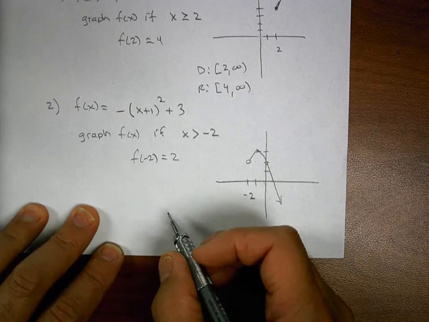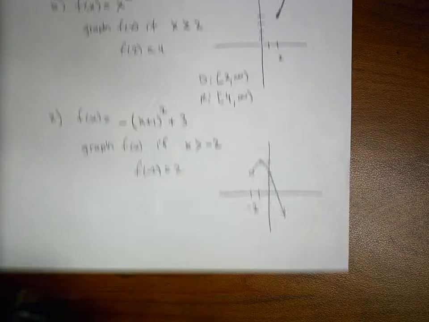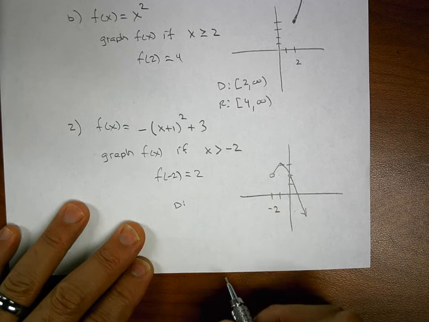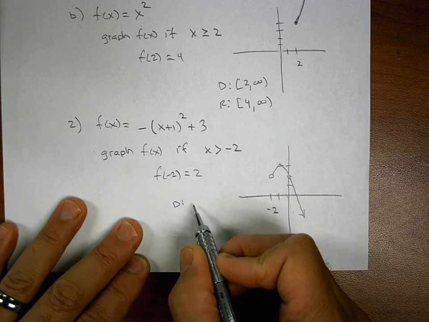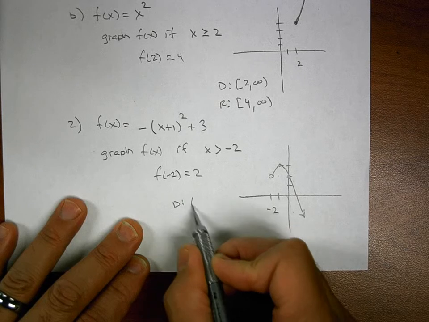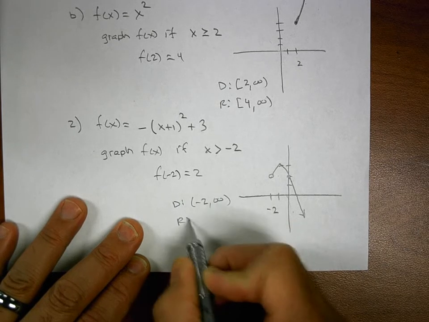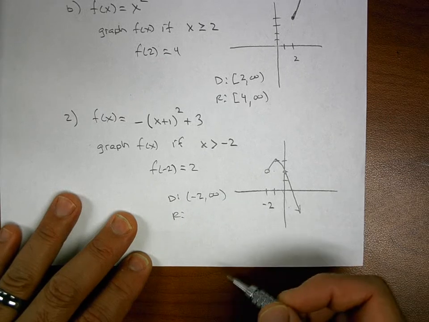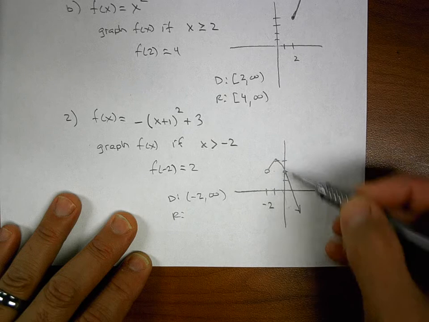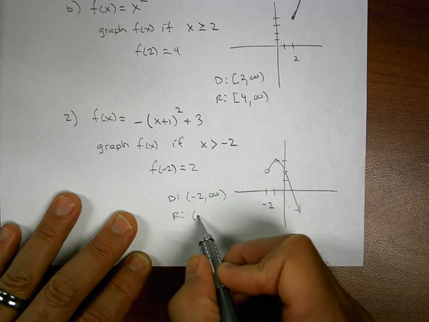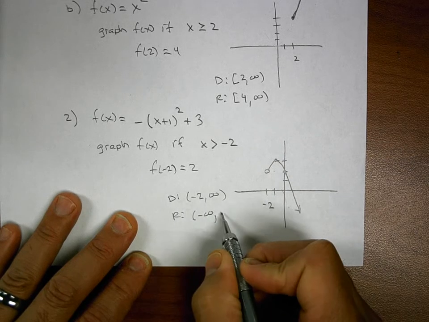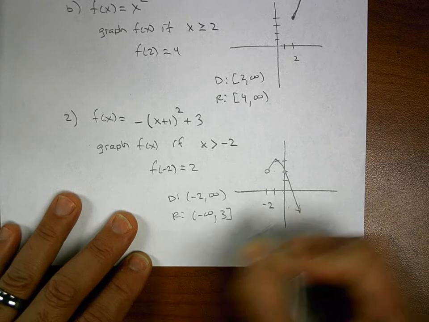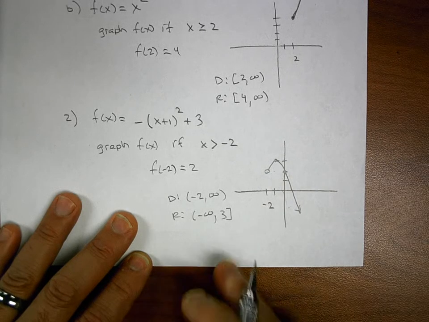Okay. Fortunately or unfortunately, we're going to look at 4 more examples. So, all right, domain is from negative 2, and is it curved or squared? Curved. From negative 2 all the way to infinity. Range of heights is, okay, how do we write the range of heights? This is up at 1, 2, 3 is the highest. Good. Negative infinity, small to big, right? Negative infinity all the way up to 3. Square bracket? There is a height of 3. It's right there. So we include that. So it's closed. So square bracket. Okay?